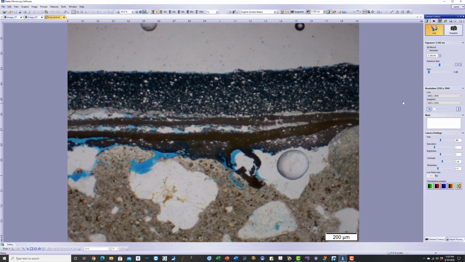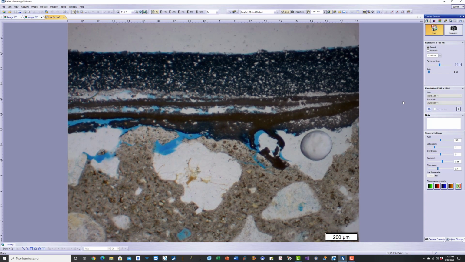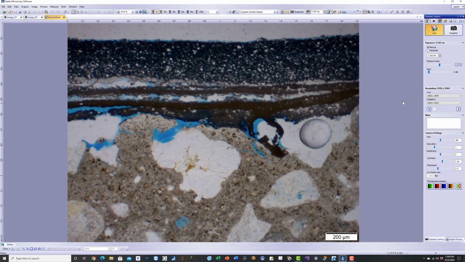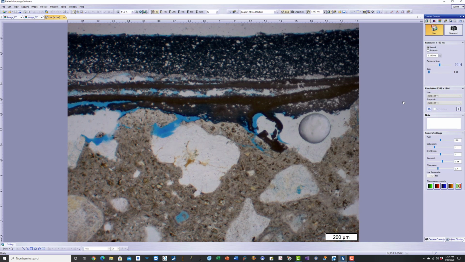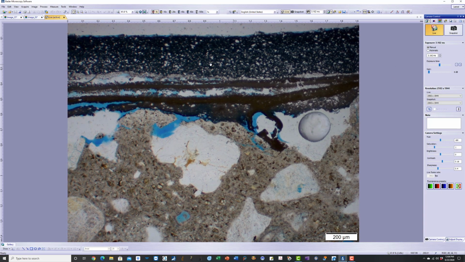Here you can see in this particular area of the building, they have multiple paint layers at the surface, where you see an acrylic paint layer at the top with an acrylic binder and talc and fine clay as a mineral filler.